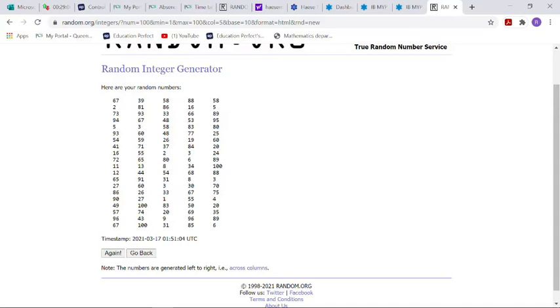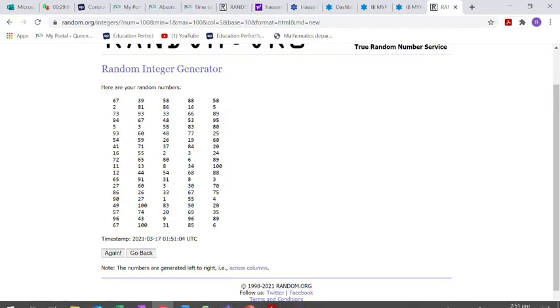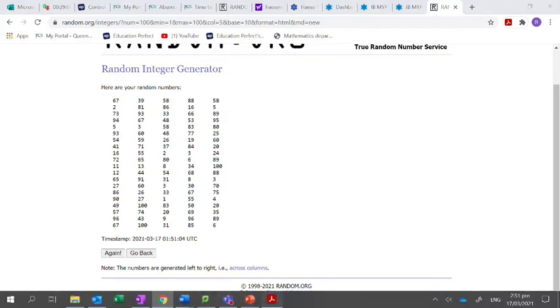So, couldn't be easier. We're going to use this a lot. Now, in the book, they're going to want you to use a calculator. This is much easier if you'll use the random number generator than a calculator. A calculator can give you one number at a time. And if you need 30 numbers, that's not fun, right? But this will give you a lot of numbers, and you can just go through the list very quickly. All right. So, let's now go to the book and look at how you're going to use this and what you'll be doing with these.